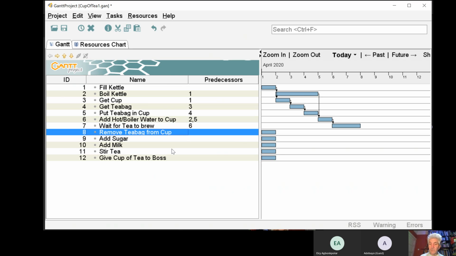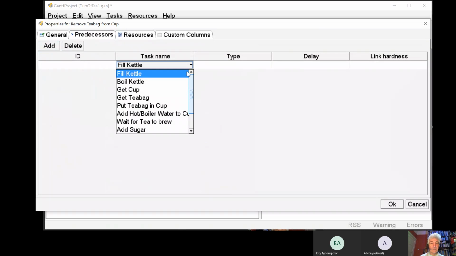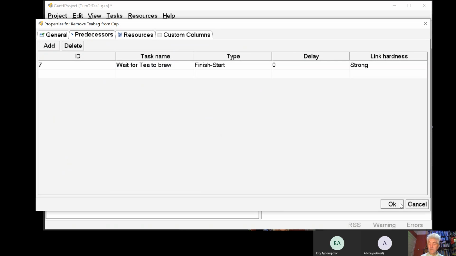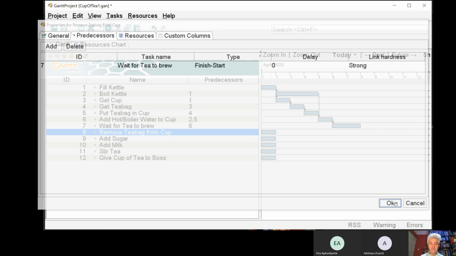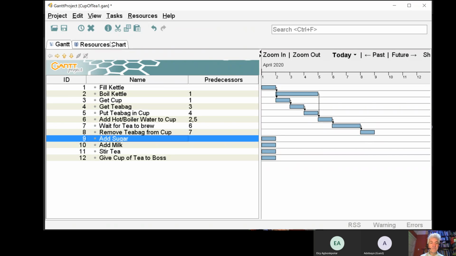So removing the tea bag from the cup, well, we don't want to do that until we've allowed enough time for the tea to brew. So the dependency here is on waiting for the tea to brew. So we can remove the tea bag from the cup. Once the tea bag is out, we can then add the sugar.